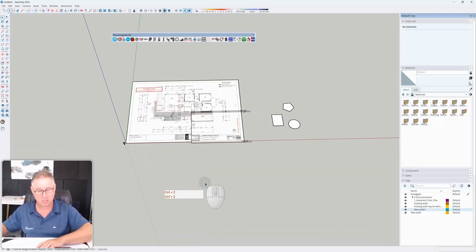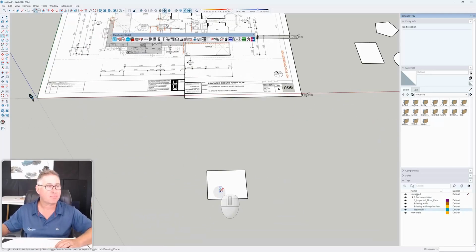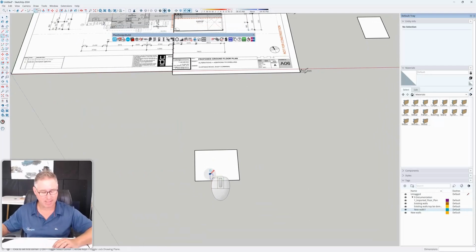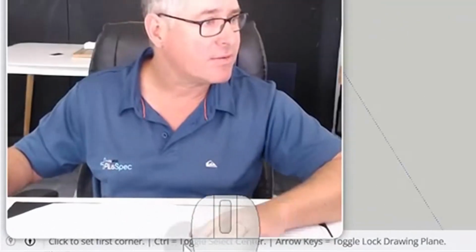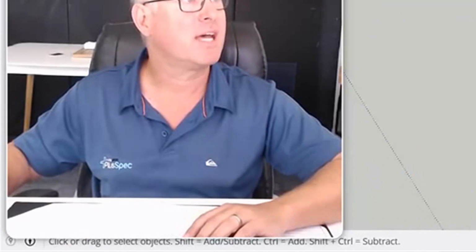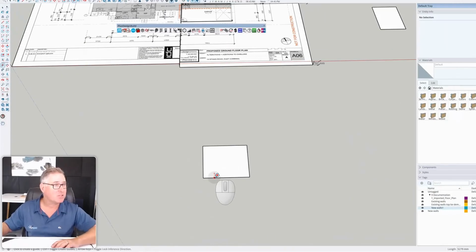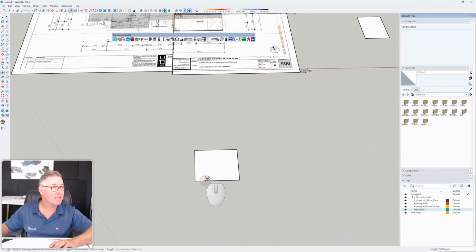Now, I'm going to quickly draw a rectangle down here, which will be on the untagged because it's there. And I'm going to explain a little bit about my tags. I'm hoping that you'll be able to see this. See underneath my face here, it's actually got some instructions. So if I use my tape measure tool, which is T, I'm going to use T as a keyboard shortcut. And so I click T. If I move there, I got my parallel line.